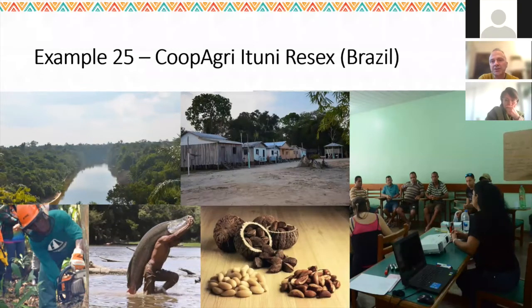And they had all sorts of issues, disputes and internal tensions and capacity gaps. And mainly that was because people didn't trust the leadership. The leadership weren't really being very clear about how the business was being run. And so when they did a risk assessment, they identified that capacity problem and set up a process of developing organizational goals and then staff roles and responsibilities and a list of business objectives, so that they could deal with their staff capacity issue. And in that case, they got the local NGO to provide business leadership training as well.